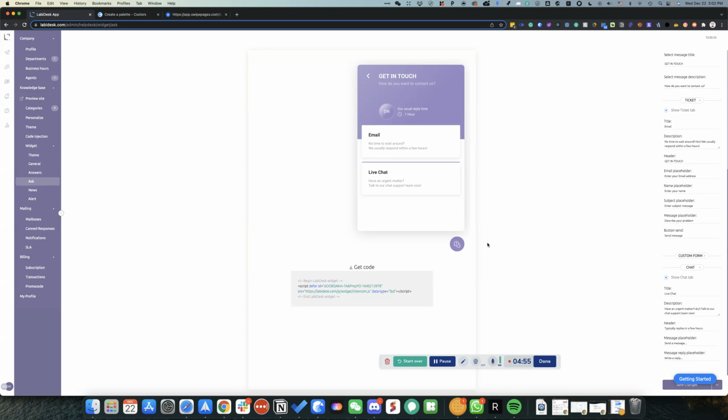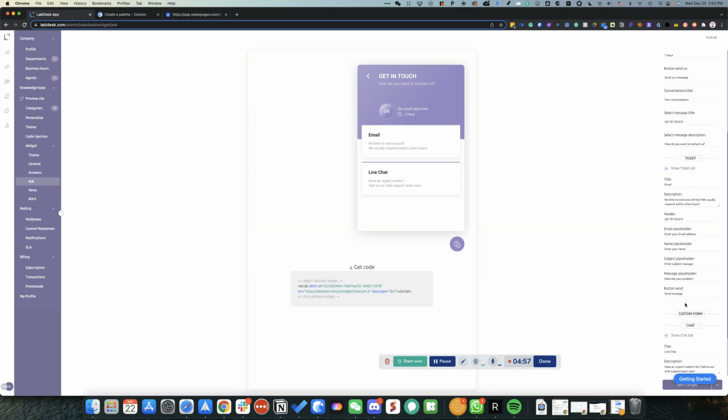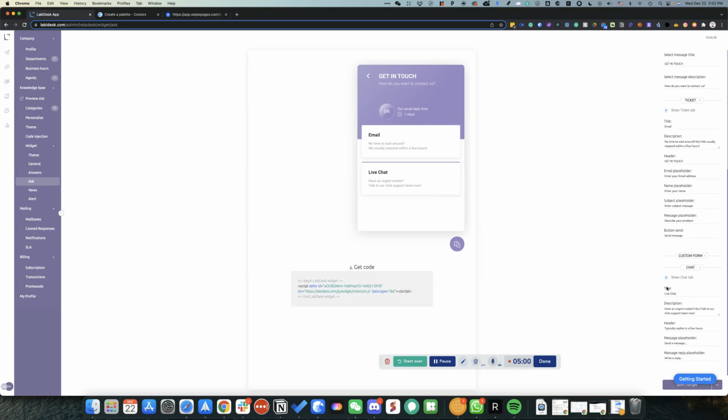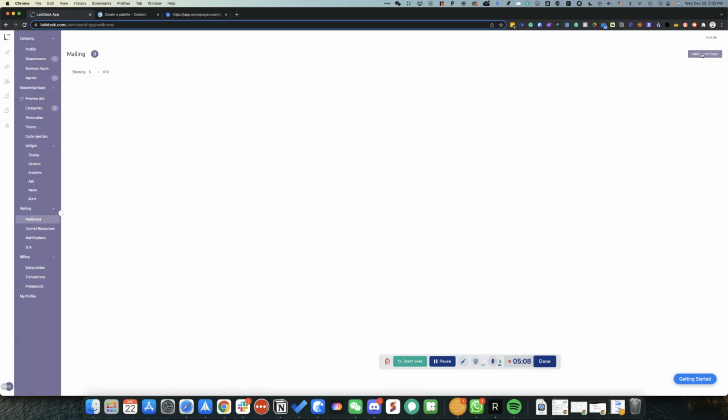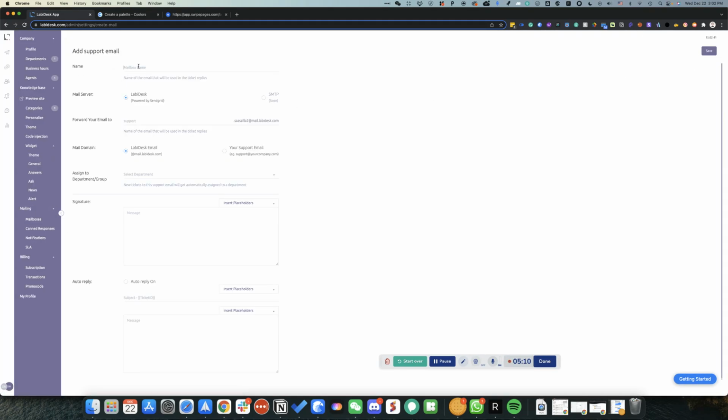So live chat, you can customize these as well. Conversation, get in touch. Let me just check. Save again just to be sure. And mailbox is what you want to do, yeah. So add a support Zilla. This will come soon, so you can customize the email to what you need. But right now, we'll forward email to support, and then let's say I want to receive this here.